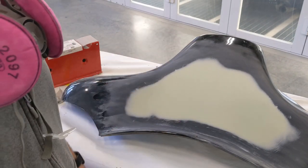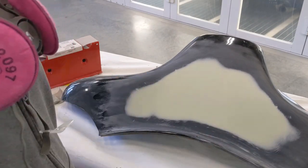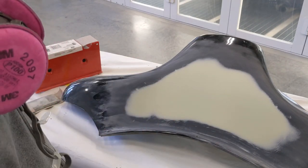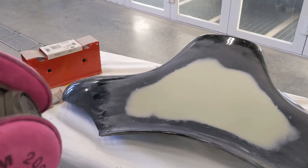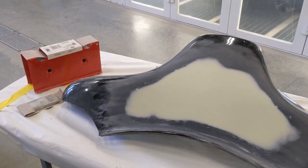But that's an easy remedy. I'm just going to go through and lay a nice coat of glazing putty over the top of this. So I'm going to mix up some glaze. Put some glaze on this, we'll let that cure, and then once that's ready to go, I'm just going to block it out. I'll probably start off with like 220, and then finish it off with 320, 400, somewhere in that neighborhood, and then it'll be ready for primer. So, let's do it.